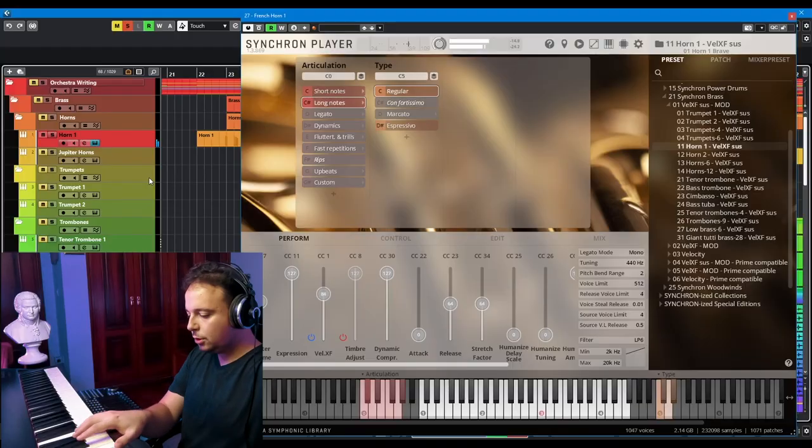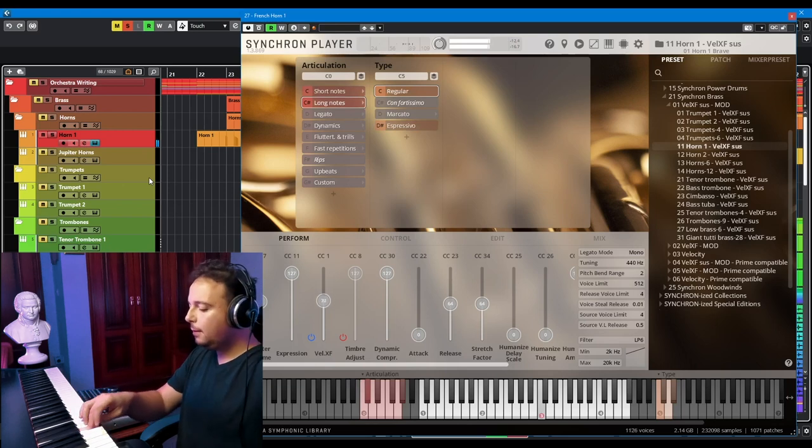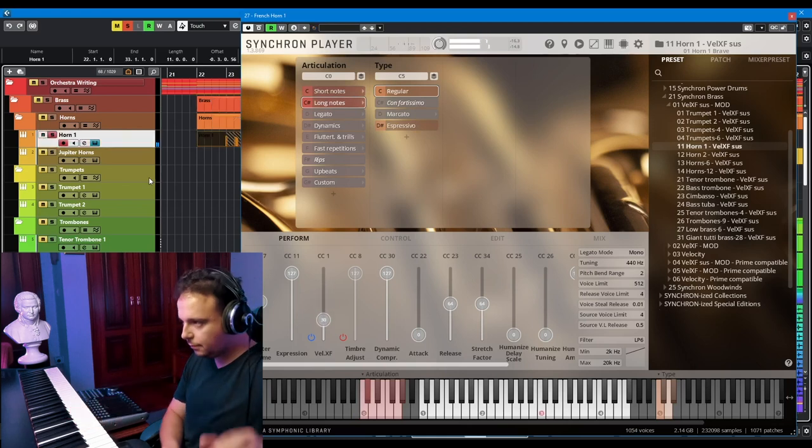Still on the subject of melody, as someone who loves contrapuntal music, I've added a number of instruments to create a counterpoint. The first to come on stage is the French horn once solo by Synchron Brass, and no, I'm not gonna make the same joke again. Soon followed by three trombones, one from Synchron Brass and two from Synchronized Dimension Brass, who come in for a bit of a filler.